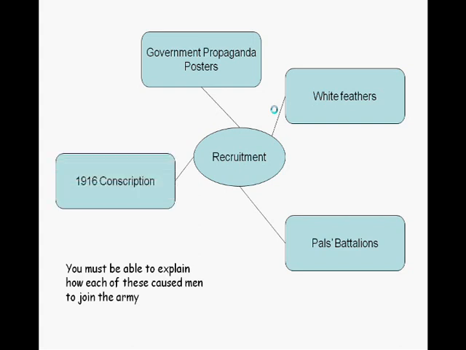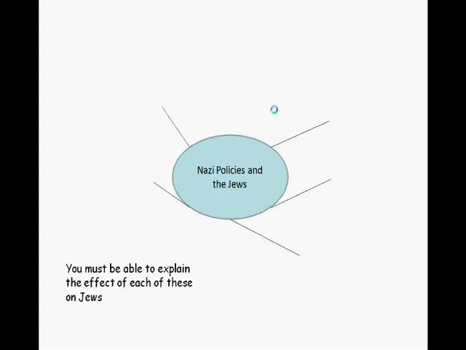In 1916, they introduced conscription. Not straight after, but just after the Somme, people realised it's not going to be over by Christmas. It's not an easy war. If you go and sign up, there's a good chance that you could die or get injured. So they had to introduce conscription.